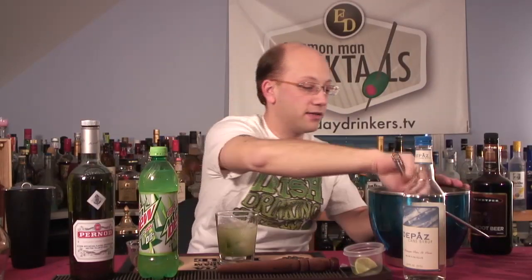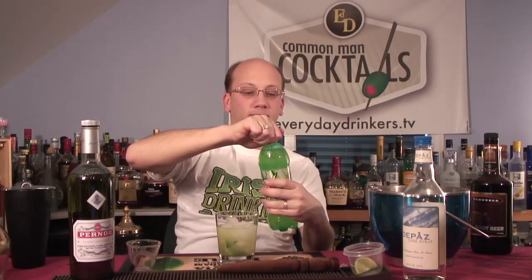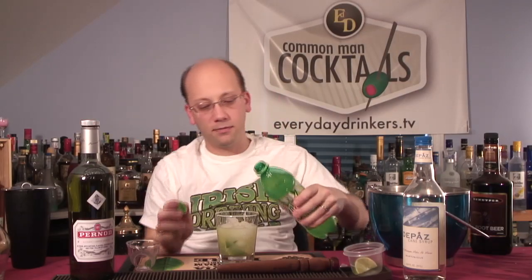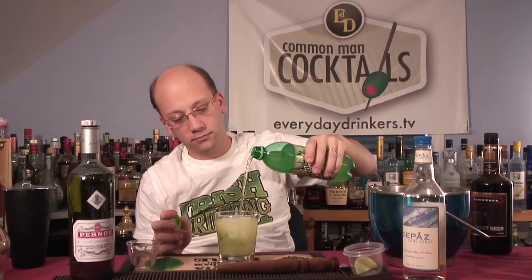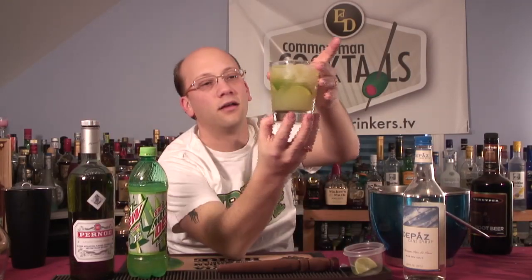I can see the gold flakes. The leprechaun's gold. Yep. Carbonate that sucker up. Caffeine at the same time. Looks innocent. You've got floating gold. You've got green. You have everything you need to start an Irish party, including apparently some ground up leprechauns. Now that's just plain mean. With their pot of gold inside.